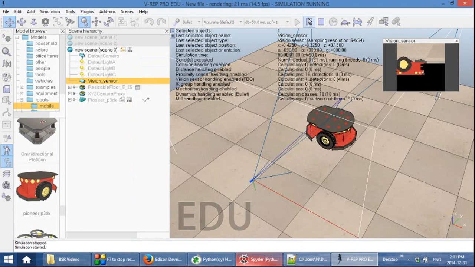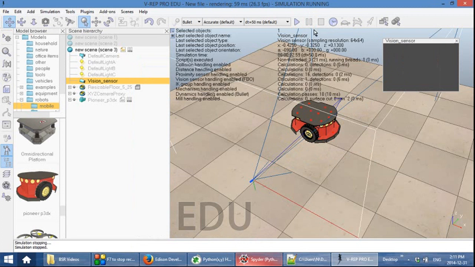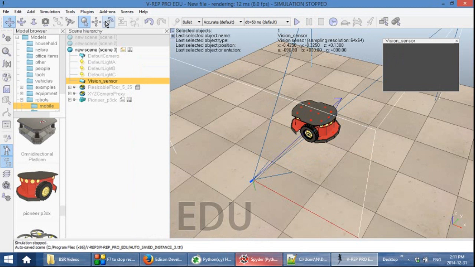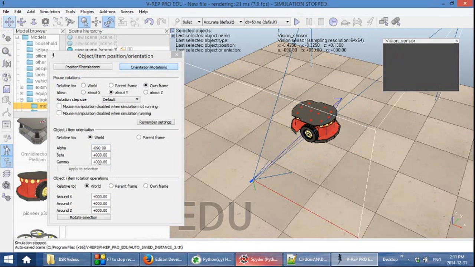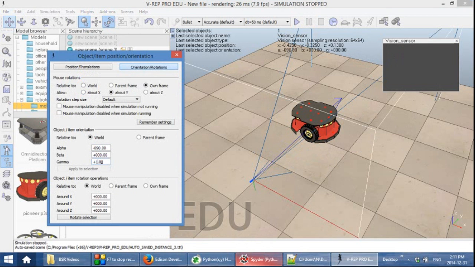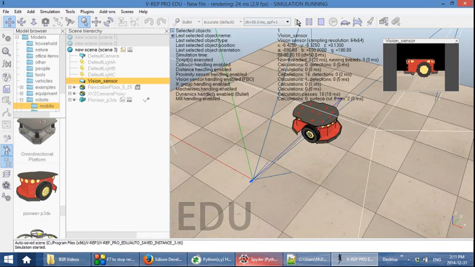And then you'll see that it's actually upside down. You can easily change that by selecting the object item rotate, and then under gamma type in 180 degrees, and there you have it.